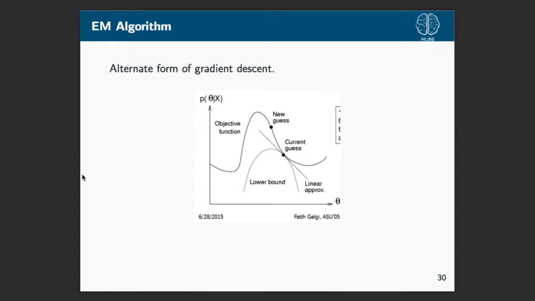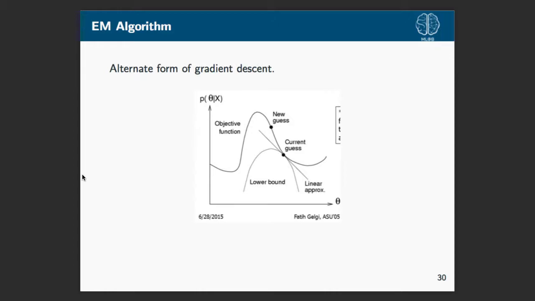This also means, or this is like also a demonstration, that every time we compute the E step, when we maximize, we won't do worse than what we already did. Because we're approximating that function with this function, and then we're finding the maximum of this. So this is like a lower bound on what our probabilities could be. This is never going to be a higher bound. This is always going to be a lower bound.